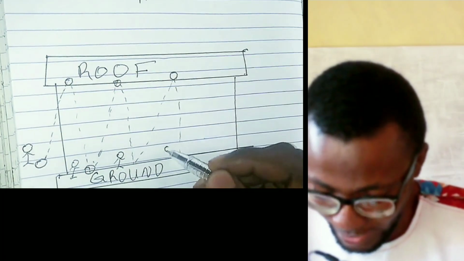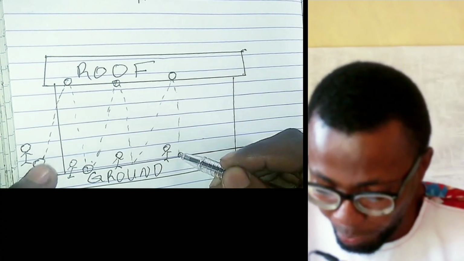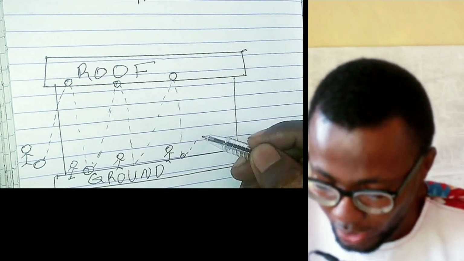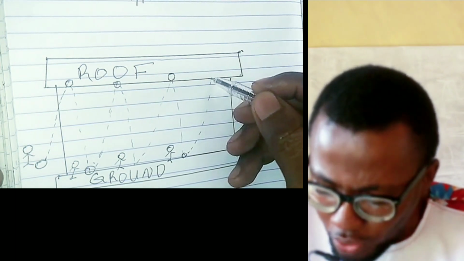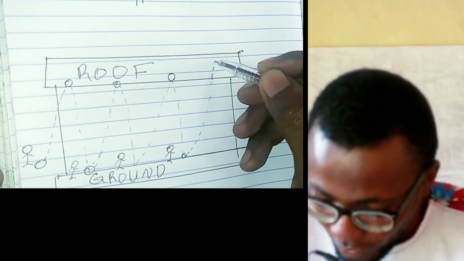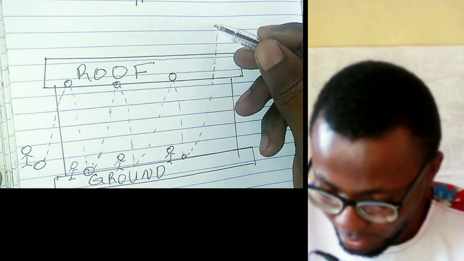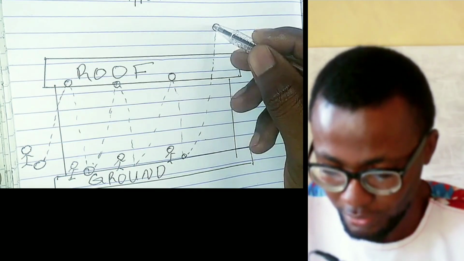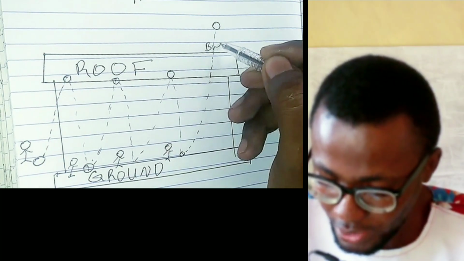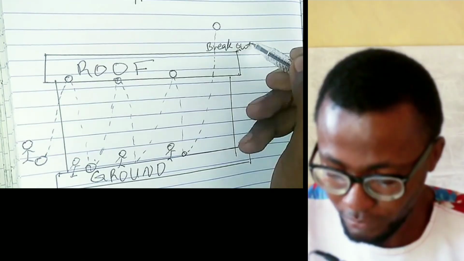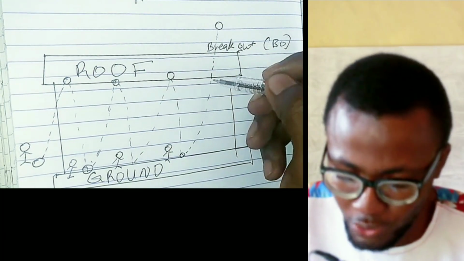Now watch what then happens. When this boy came again, he kicked the ball, it went up to the roof. Now notice what happened. The ball broke the roof. I think the ball broke the roof and came outside to this particular point, right? This is what they call a break. This is what they call a breakout. BO, breakouts, BO. So the ball has broken the roof.